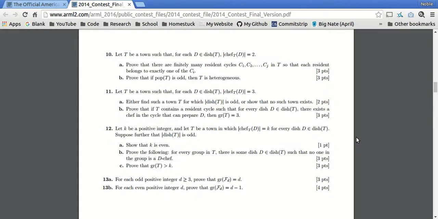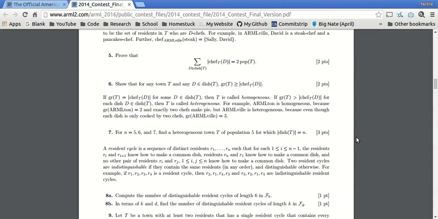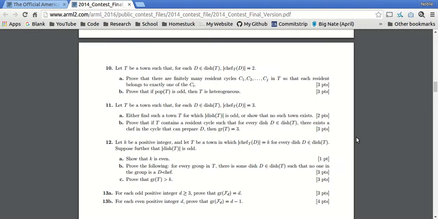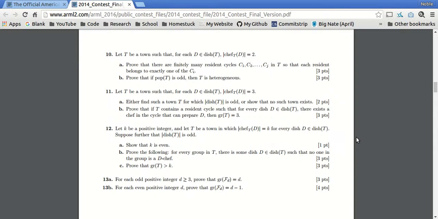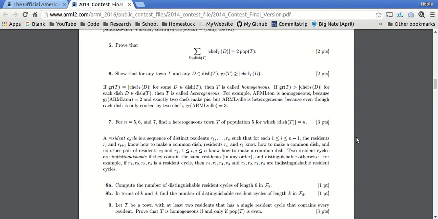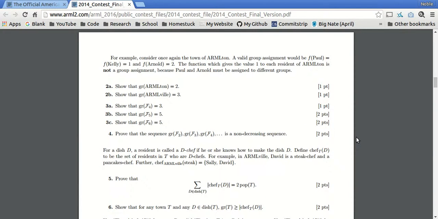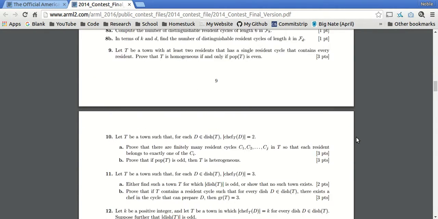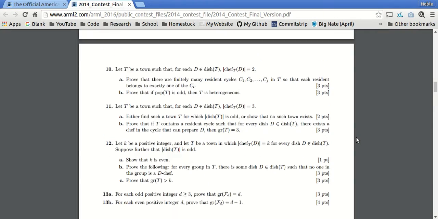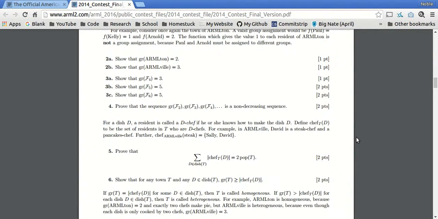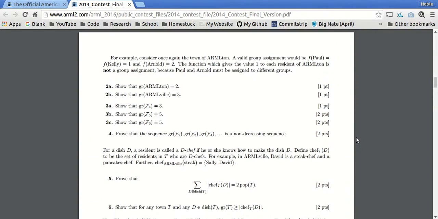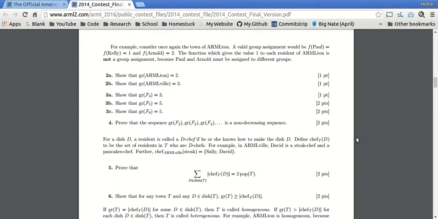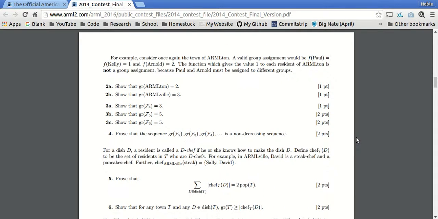So what I didn't read was anywhere between 5 and 12, but I think if you look through the whole packet first and read everything first, without trying to do all of the proofs, except maybe the beginning proofs, which are really easy, it can give you intuition. Because if you know the formula from 13a and 13b, that gives you intuition for how it can be a non-decreasing sequence, which you can prove for FOI. So I think a lot of these problems are built to build up intuition.